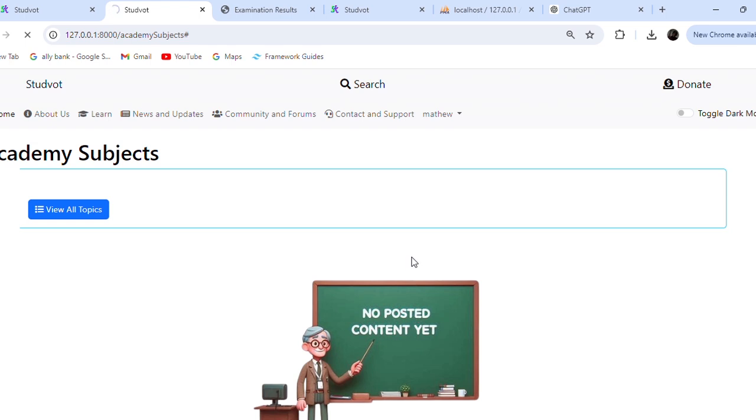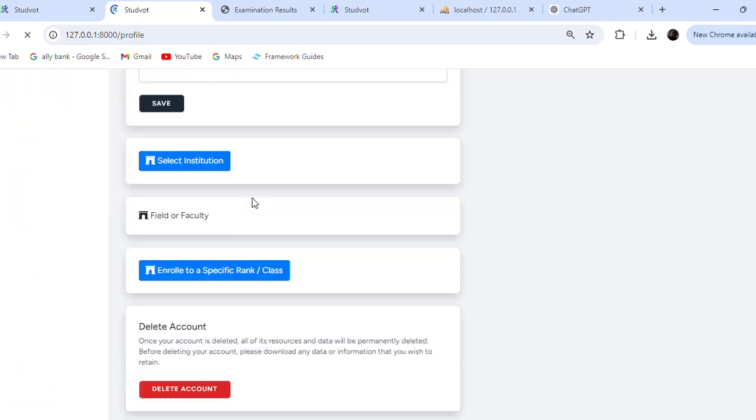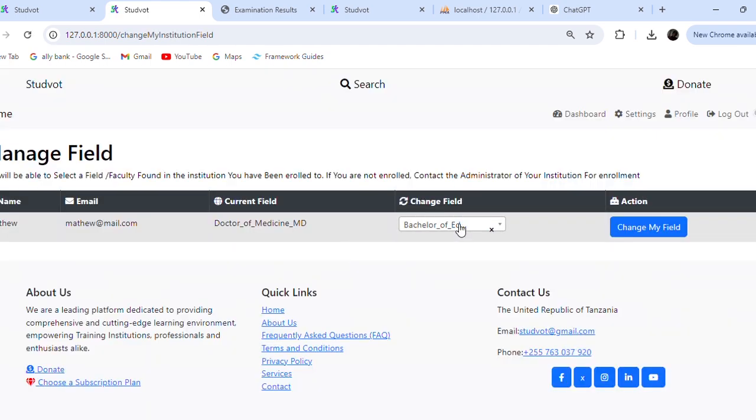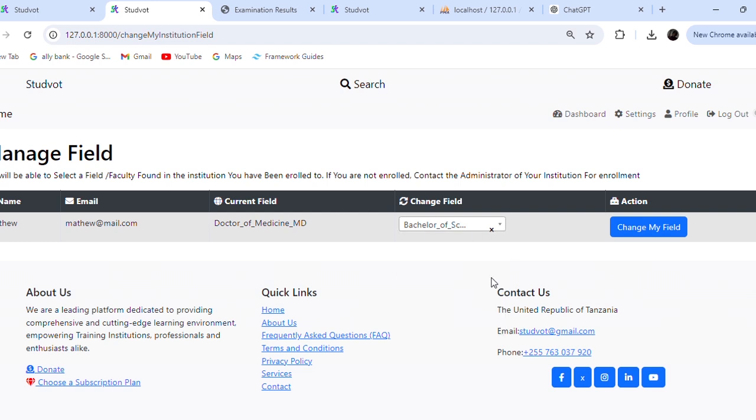And if Matthew wants to come back to his field, just in the same institution, he would click on the button as he did before and return to his previous institution, fill the faculty and return back to Bachelor of Science in Pharmacy.